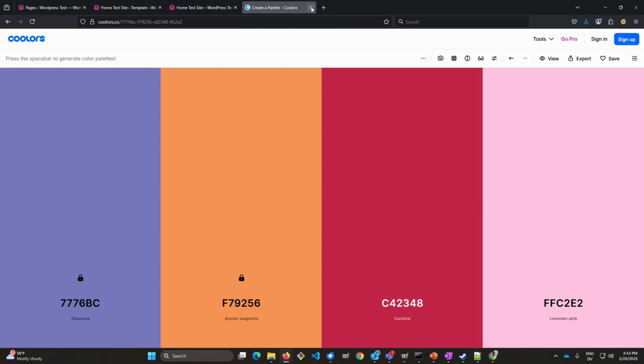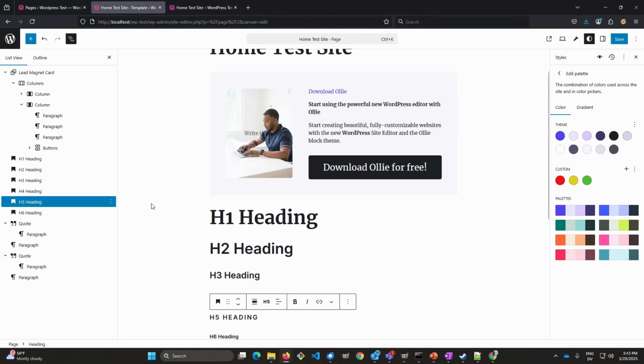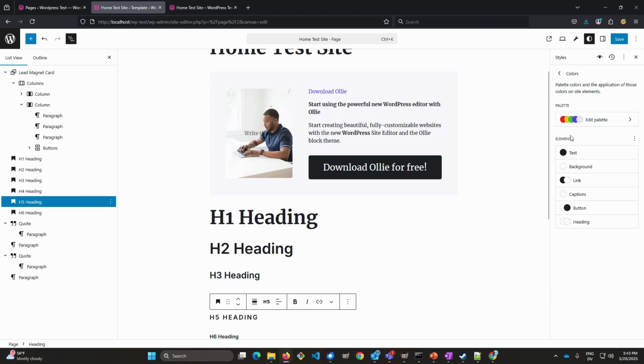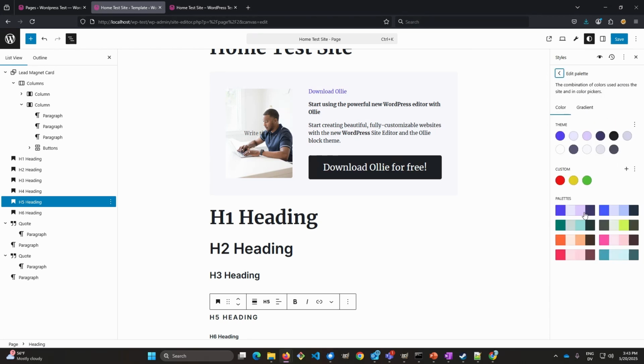Okay, so back to our color palette. So now I've got a couple colors in here chosen. Remember the warning from typography. If I go back to my palette now that I've added a bunch of colors, and I start changing things without saving anything, and I go back to my defaults, you'll notice that all of my colors are now gone, okay? So, word of caution. If you want to have your custom colors stick around, go save them.